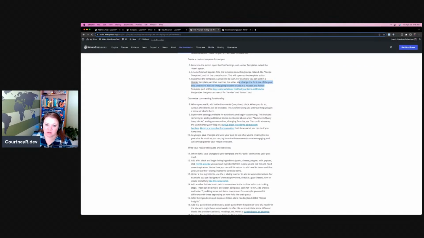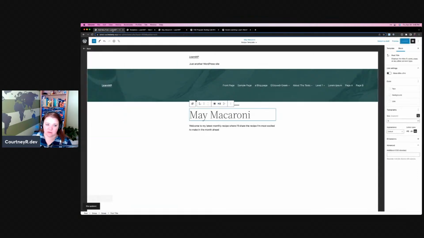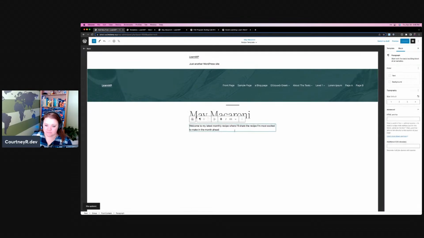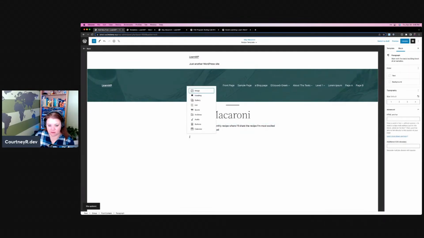Okay, I'll save where I'm at so far. That save looked good. And a footer template part at this stage using whatever method you'd like to add blocks. Remember that you can search for header and footer too. So we're here. And then footer.